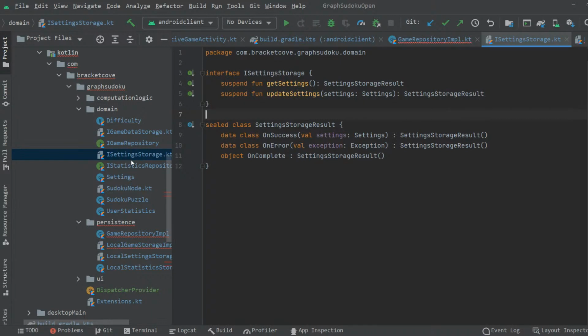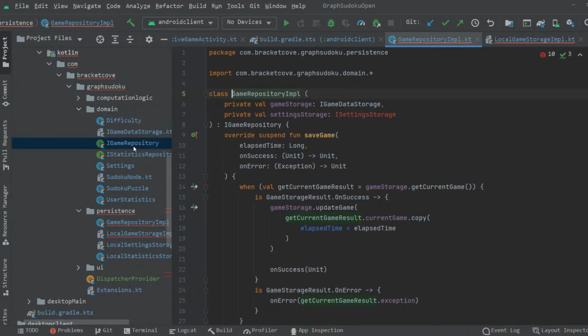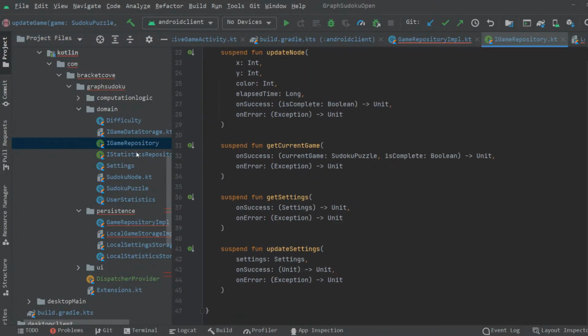All right. What we're going to do is store the settings with the game itself. So if you stick around, we're going to be writing some SQL. You're going to watch me attempt to write some SQL anyways. We are going to get rid of the settings storage. So that's one thing we're going to do.